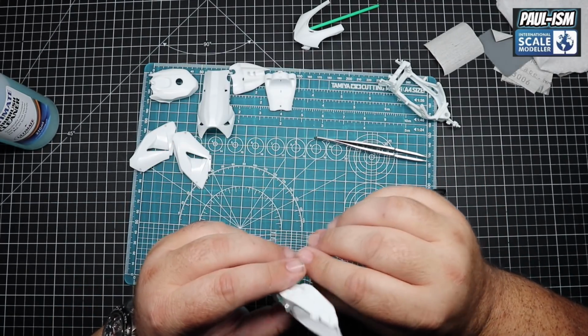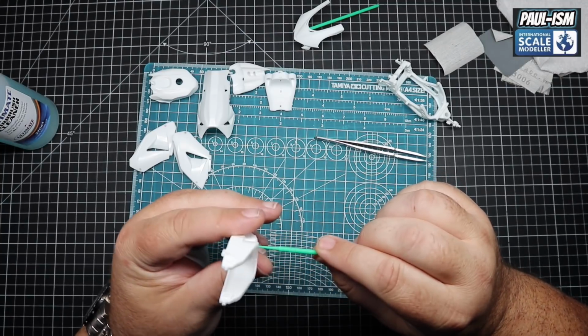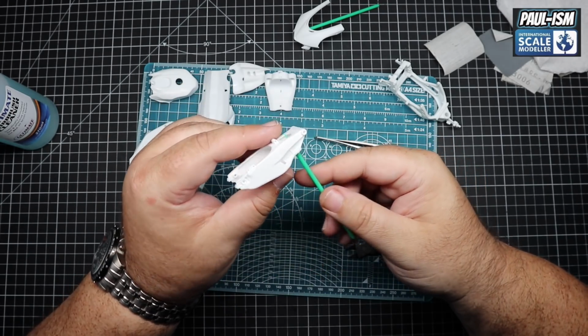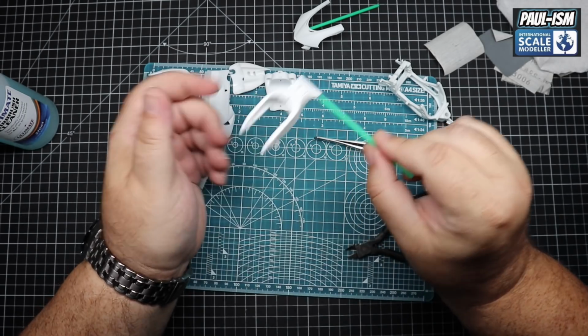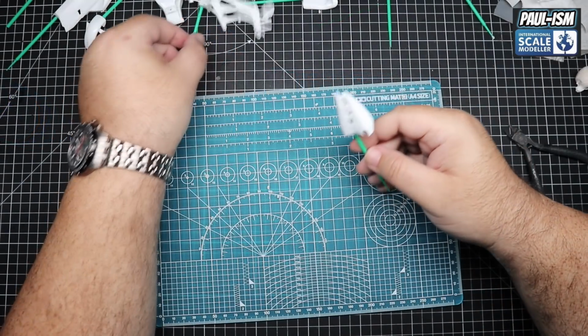So we'll go through the side, through the swing arm mounting point where it attaches to the frame instead. This will give us a much better mounting point, and it won't swing around in the breeze, because the last thing you want while you're painting is anything moving or falling off. So there we go, in through the side, absolutely perfect.